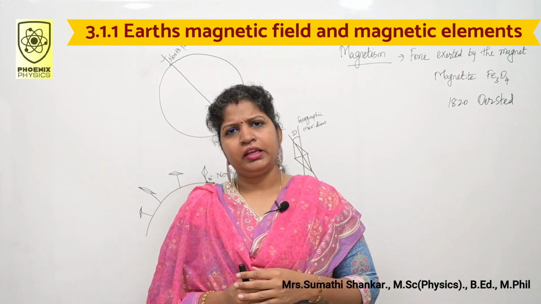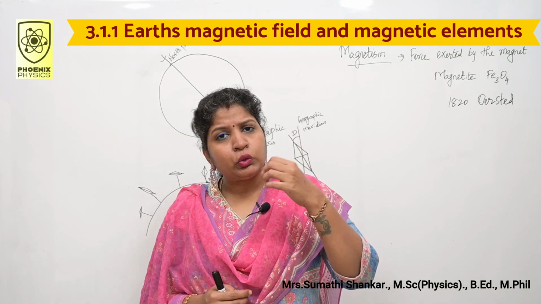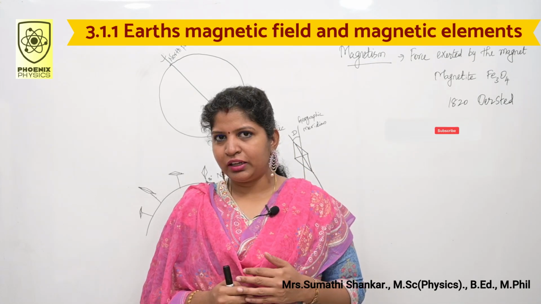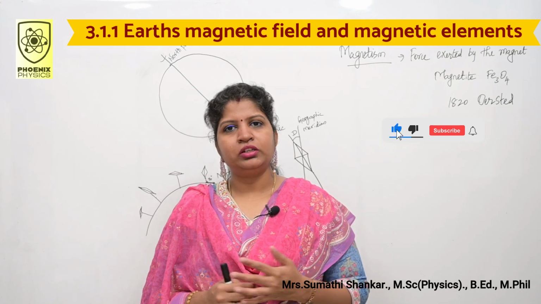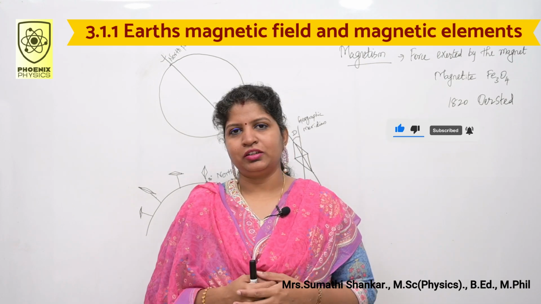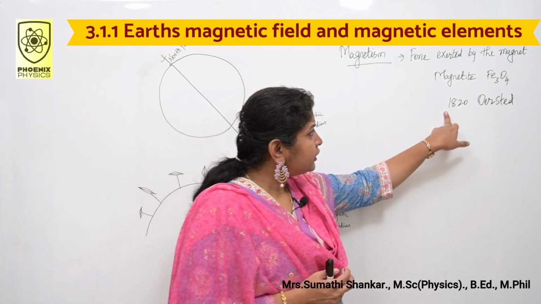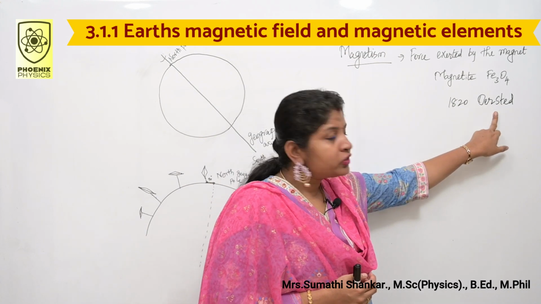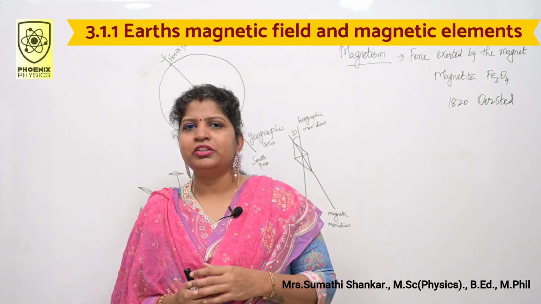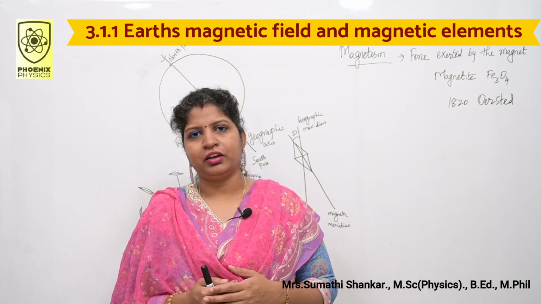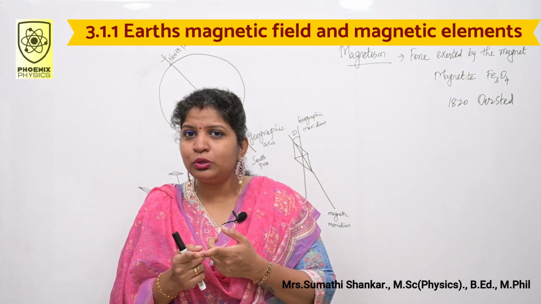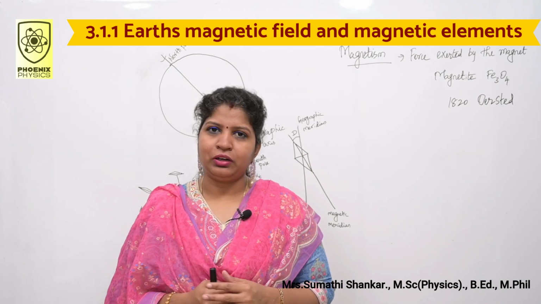In olden days, these magnets were used as magnetic compass needle for navigation. In modern days, these magnets are used in motors, generators, laptop, mobile phone, etc. In the year 1820, Oersted observed the deflection of magnetic compass needle near the current carrying wire. This observation gave the evidence of connection between electric and magnetic phenomena.